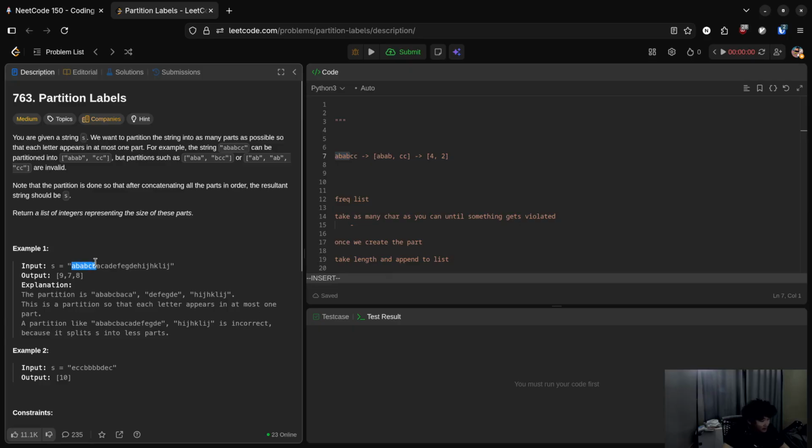I think at a certain point, this will be the last one because we'll detect that all the letters in our window are used up.